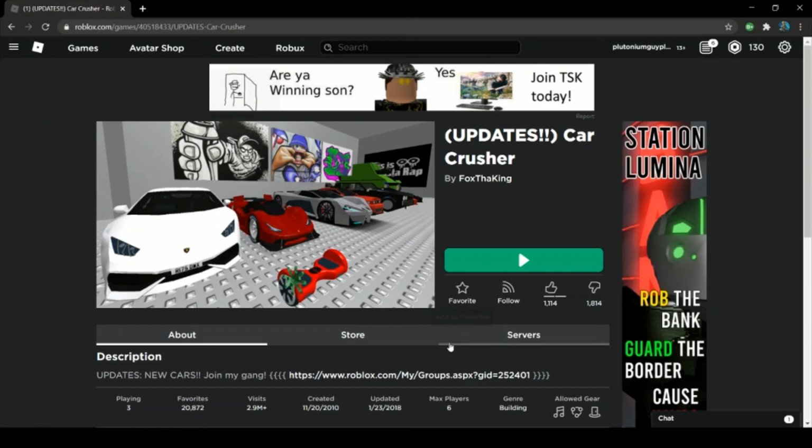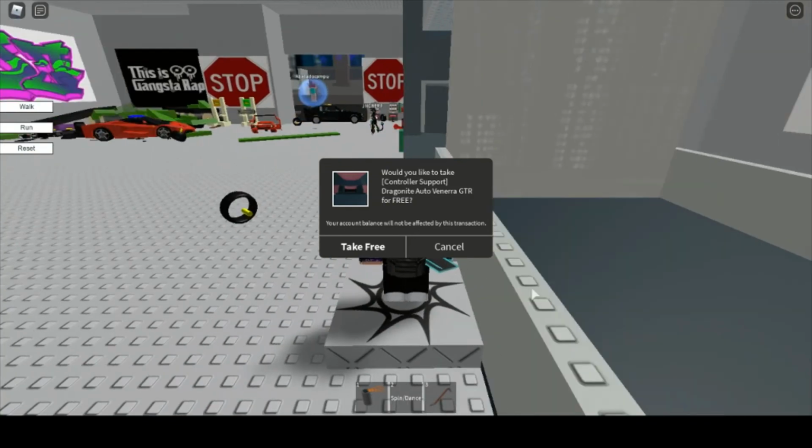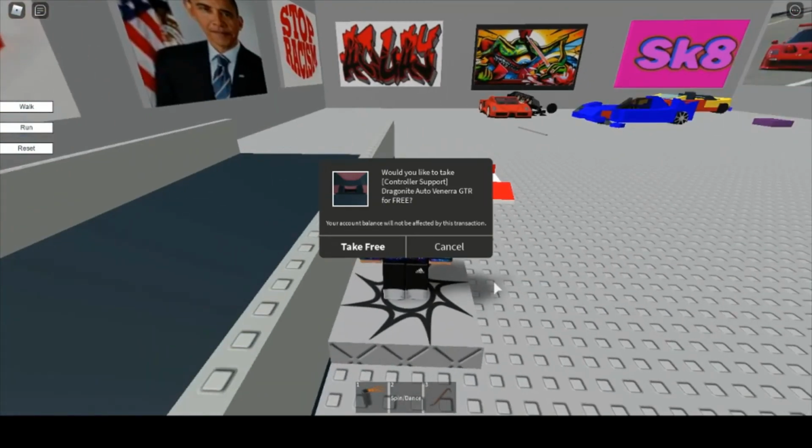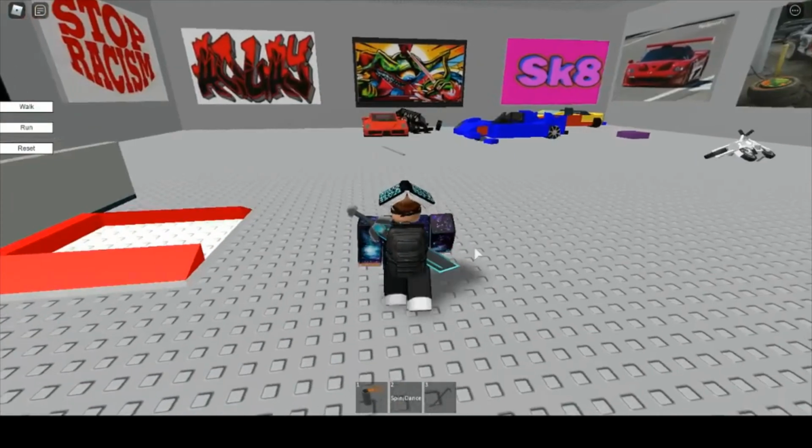Here we go. Alright guys, this one's a little strange too, because you first join and it just asks you if you want something for free. And you think about it and you're like, I don't really want to accidentally download a virus, so you just click cancel, which is something very different about this.